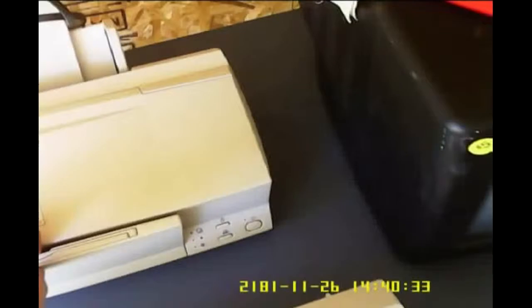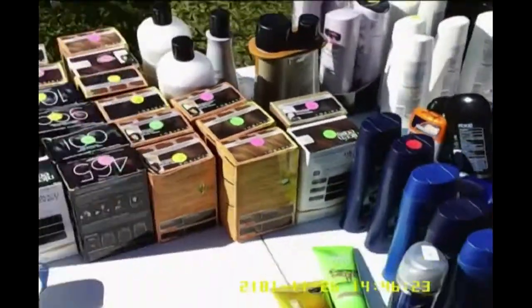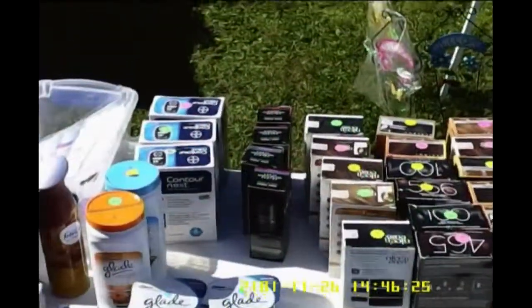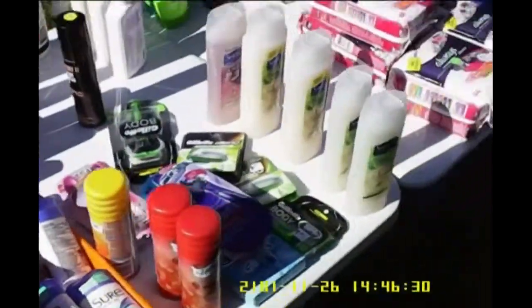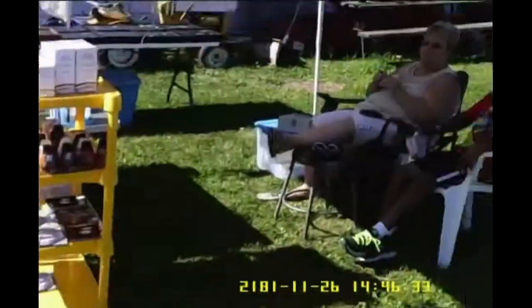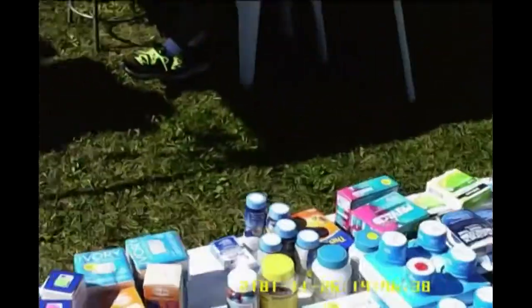Now this is what I'm always looking for on CRTs. Component inputs. Component inputs allow you to input RGB through a transcoder, so I find it quite useful when you're an American with no access to an RGB monitor. I don't know if you see it anywhere else, but around here you see this a lot. Basically, people get a ton of coupons, get a ton of this stuff, and then sell it at yard sales and flea markets. I'm a little uncomfortable buying this kind of stuff because you never know what the people did to it and stuff like that.